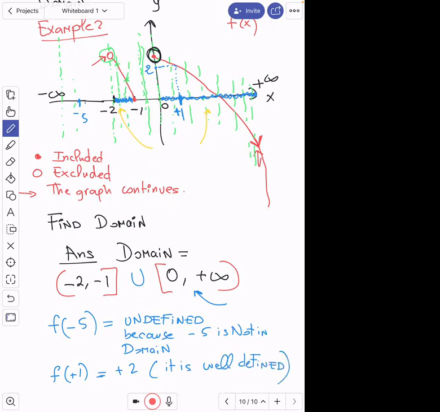Okay, so that's the difference for a number to be in the domain or not in the domain, right? If it's not in the domain, it means that the corresponding output y is undefined. If it's in the domain, then the corresponding output y will be some number. Question, guys? All right, so here's an exercise for you. How much time do you have? Like 8 minutes, that's good. All right, if there are no questions, guys.